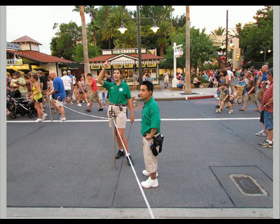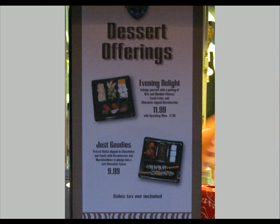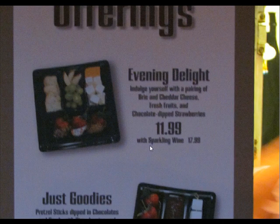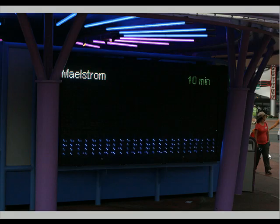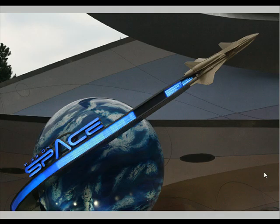Near the Fantasmic area, a couple of folks were wearing green shirts labeled with the Brazilian flag. Disney cast members — I think they're something like ambassadors — for what will be a record-breaking number of Brazilian tour groups this year. At Fantasmic, they're now offering little boxes of pre-made food items: one has brie and cheddar cheese, fruits and strawberries for $12, or pretzels, candy, and marshmallows for $10. However, they didn't open both snack stands, so there were long lines. Jumping over to Epcot, the info board continues its months- and years-long problem of blank and broken dots, plus occasional broken pixels.